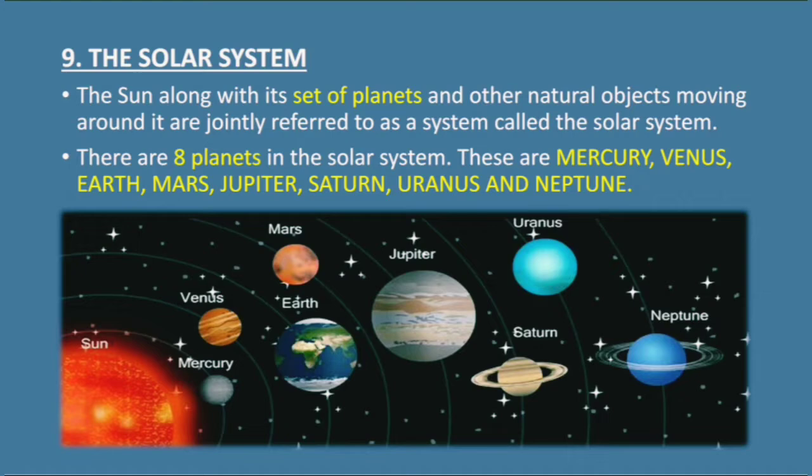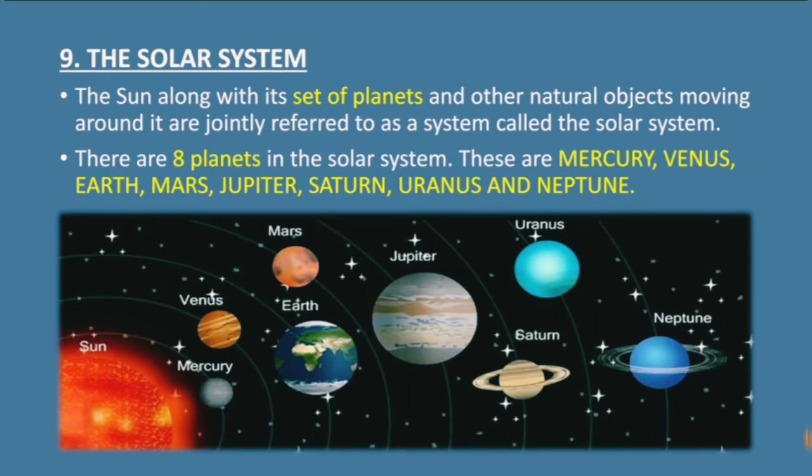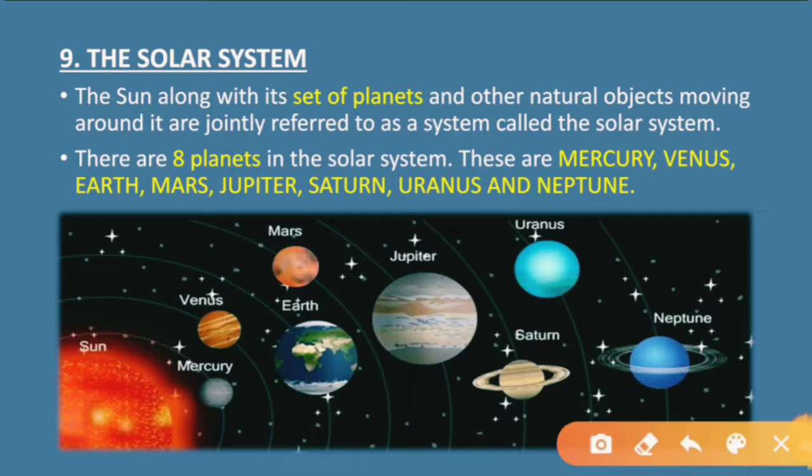Today we are continuing with chapter 1 of geography, that is the Earth and the solar system. In our previous class we started with the detailed study about the sun, the stars, the universe, nebula, constellation, galaxy, planets. Now, in today's class, we will start with the new topic, that is the solar system. Now, let us begin. See the first point.